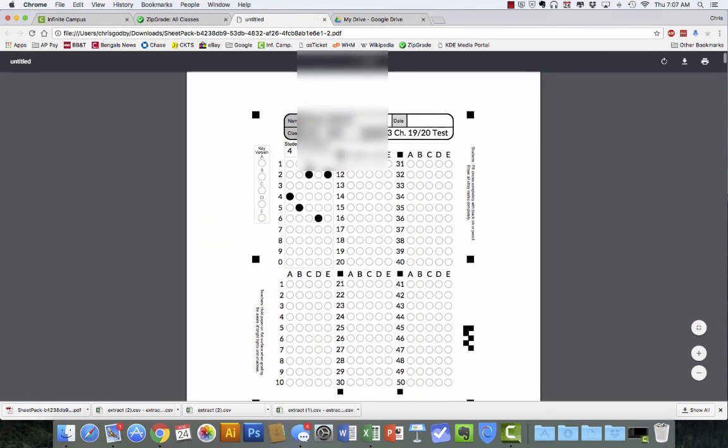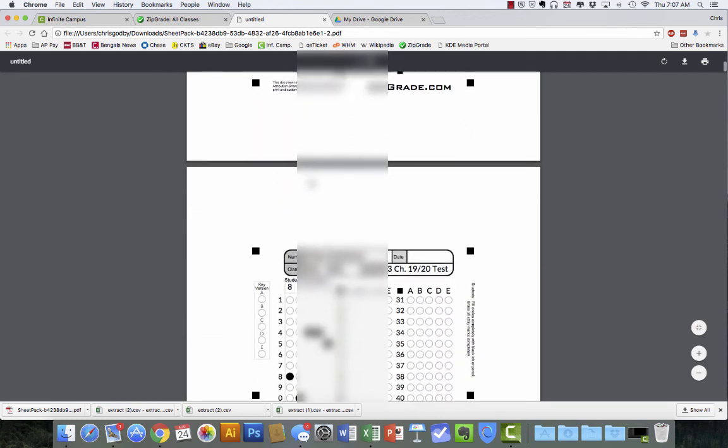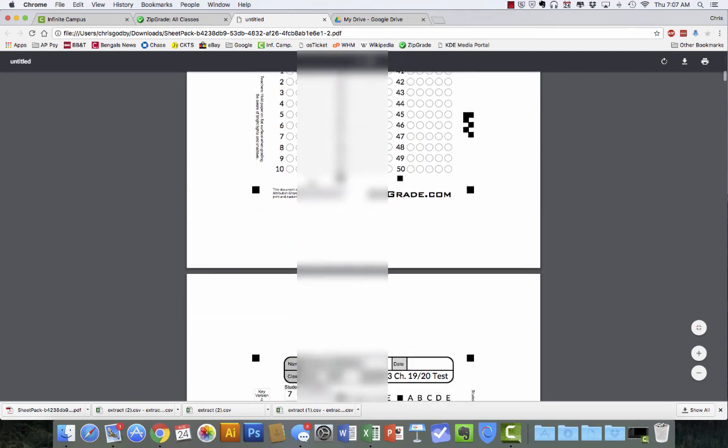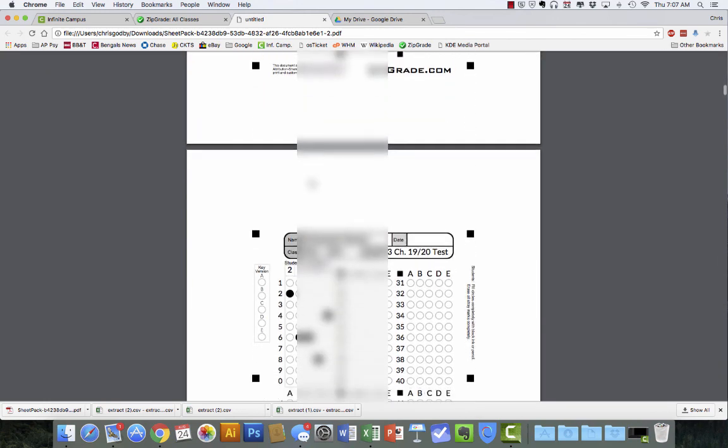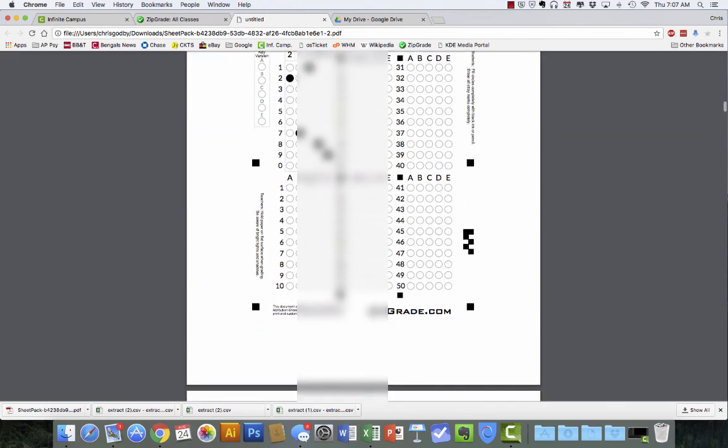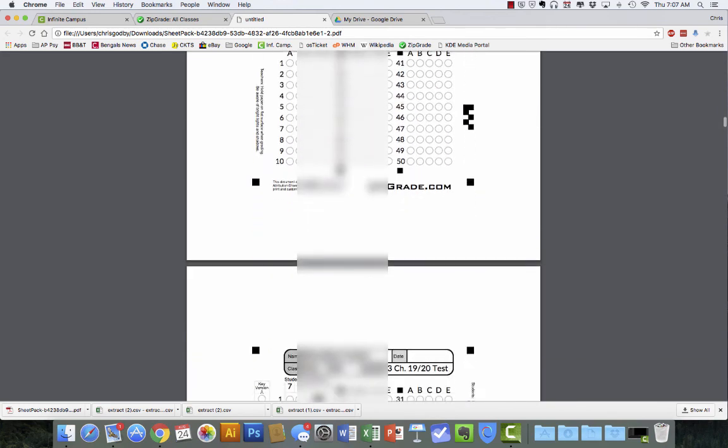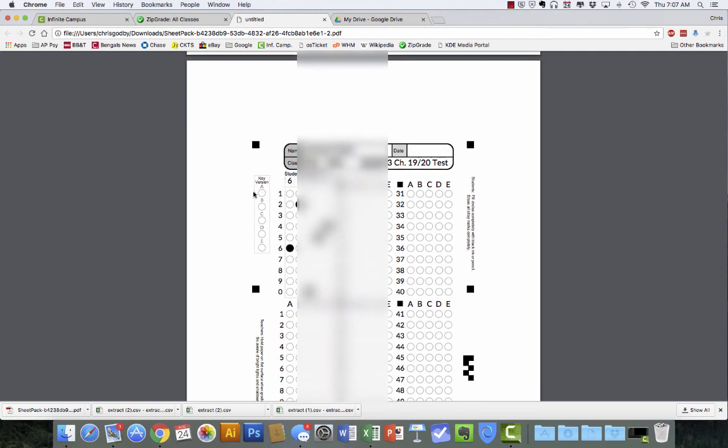And here you go. So it's got in alphabetical order. It's got each student's name already filled in. Their ID number is already bubbled. And all I need to do is send this to the printer. So you can see here alphabetically it's got every student. I can send it to the printer or copier, and it's going to print, in this case, 30 sheets that I will hand out directly to each kid, and they'll already have their name and ID bubbled in there. So they don't have to remember their ID this way. You can definitely read it, or you don't have any handwriting to decipher. And so it puts you off to a really good start with your ZipGrade bubble sheets.